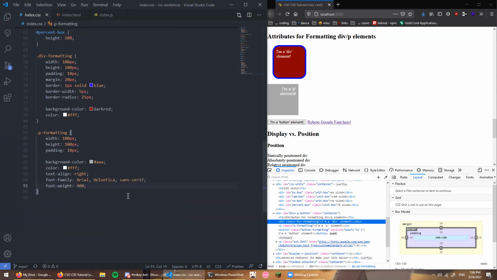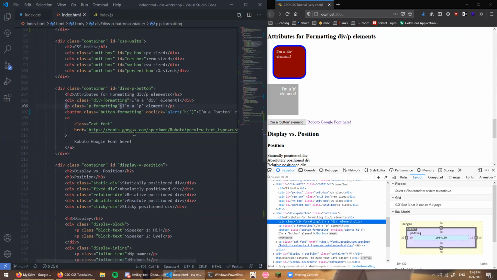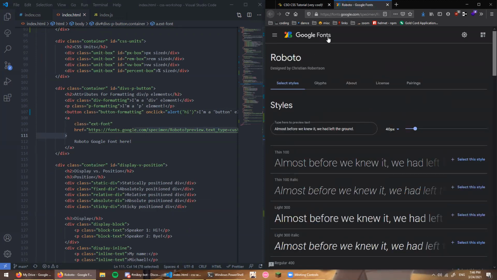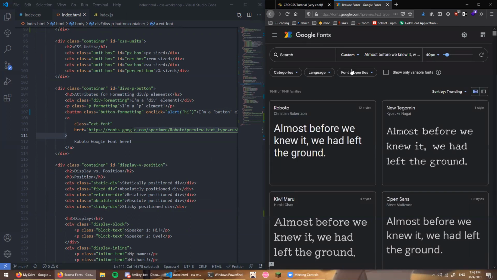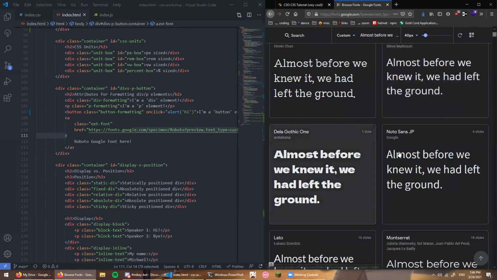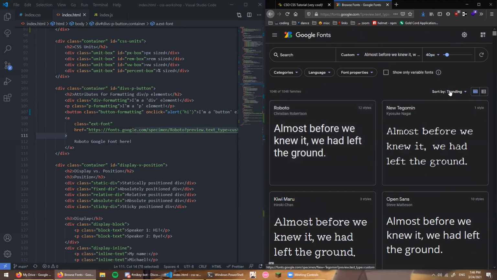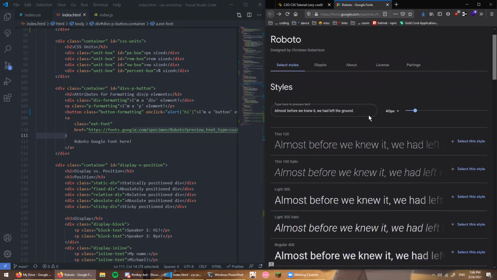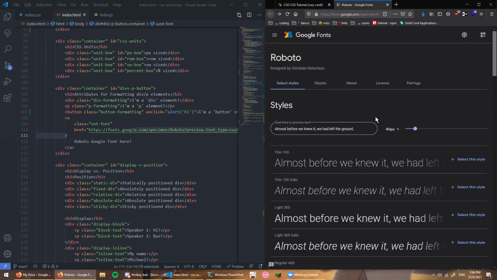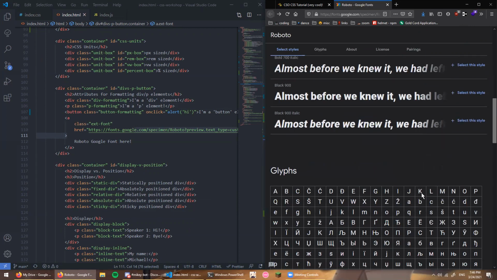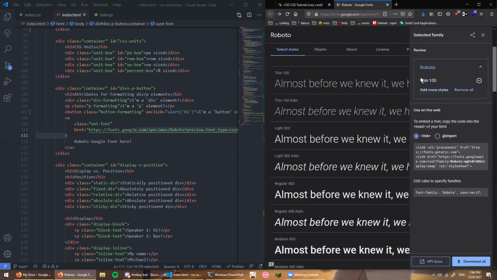And let me pull up here. Actually, it's down here. So a really good resource to find every single font you ever need is Google Fonts. If you just go to fonts.google.com, oh, okay, yeah, here we go. It has a ton of fonts, and I think this is sorted by trending right now, so that's actually pretty useful. But I like Roboto because Roboto is a very readable font, and it also has a lot of these different styles. So I'm going to add, oh no.